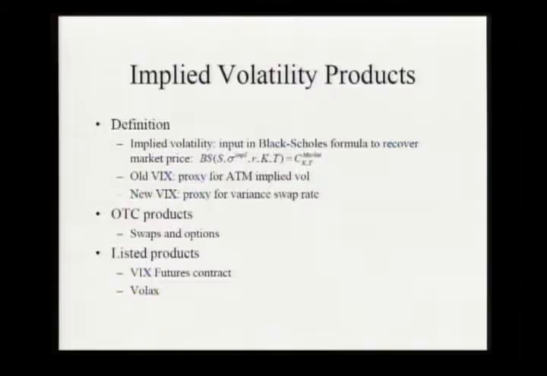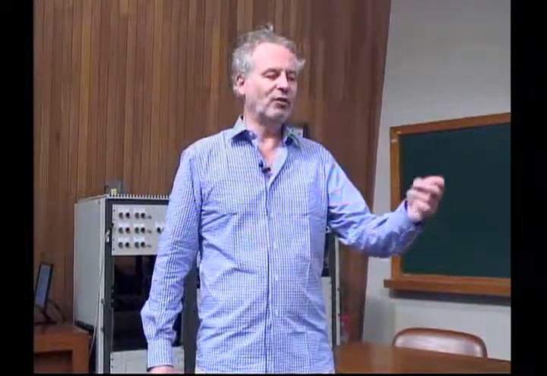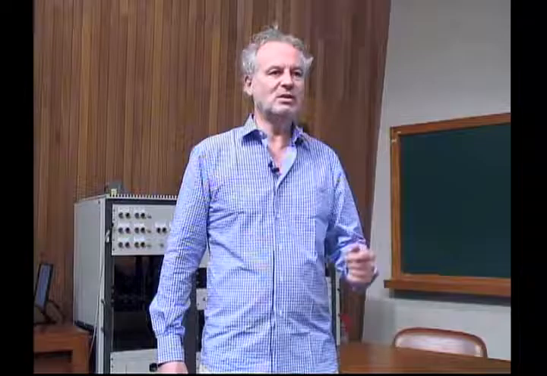Implied volatility products, so you have obviously the VIX, the old VIX. This was before 2004. It was actually based on the S&P 100 as opposed to 500 now, and it was just a sort of average of the closest to the money implied volatilities, as opposed to the new VIX of 2004, which is incorporating all the strikes to have something more representative of the global level of volatility, and that authorizes a perfect replication.